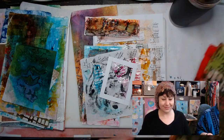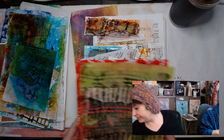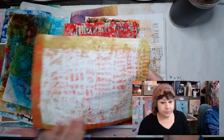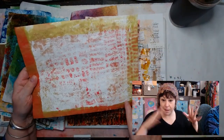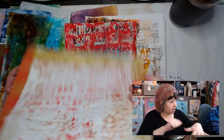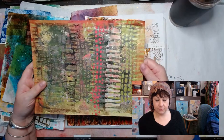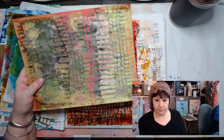Okay, and here are two more things that I worked on last week that kind of lead into where we're going today. Remember this from last week. This was some of that blotting and then the masking off. And then I just went ahead and went with it. But what I want to point out here is these areas here.